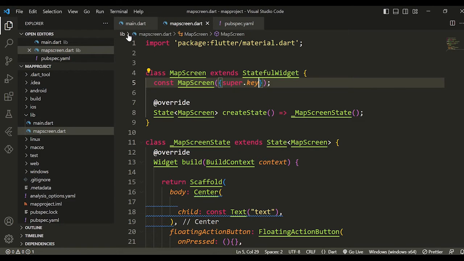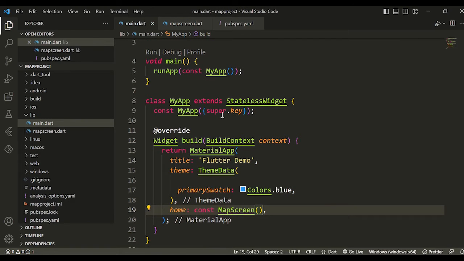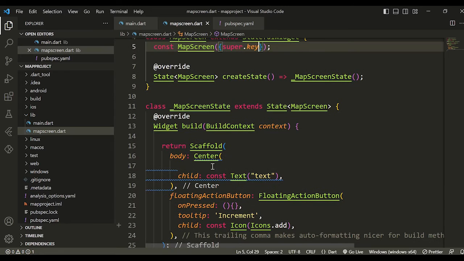Okay, all right, this is the project. I have already set up my project, and apart from the default Flutter app, I have created the map screen to help maintain the code. As you can see, I have already launched the app.